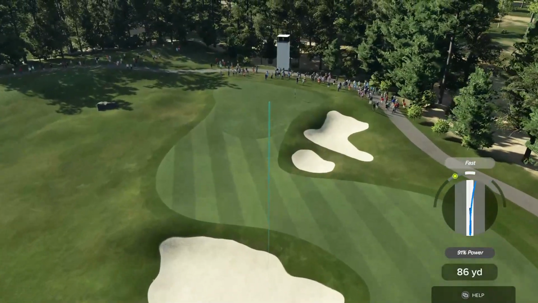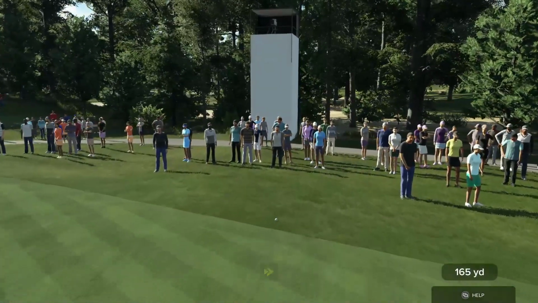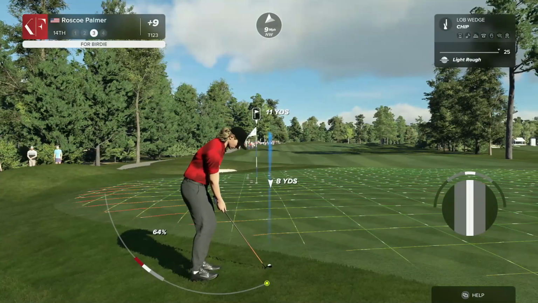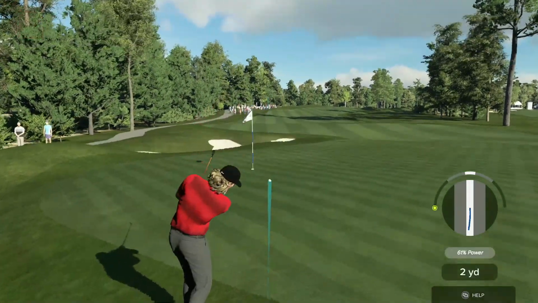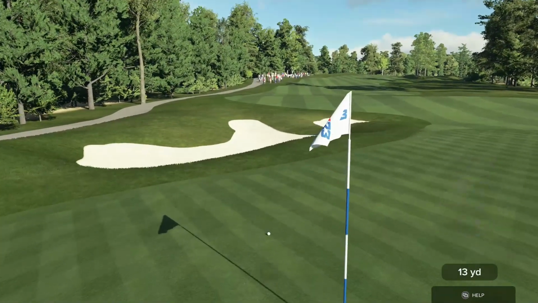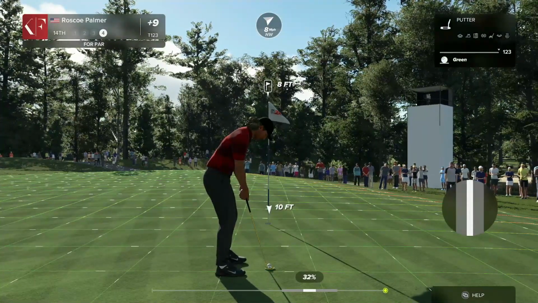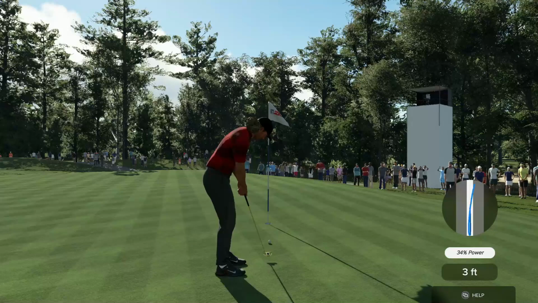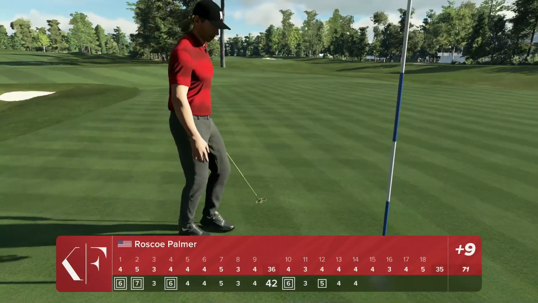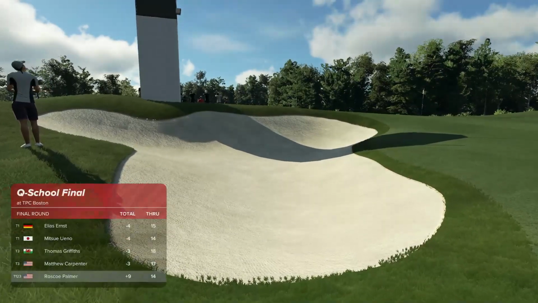Going with the 8-iron here. Wow, did this come out beautifully? Well, Luke, you're right. He did find grass, but it's not the closely mown grass. Oh, wouldn't that have been nice? He's got a par putt here. Let's see if he can make it. That gets the job done. Sitting at 9 over for the round.